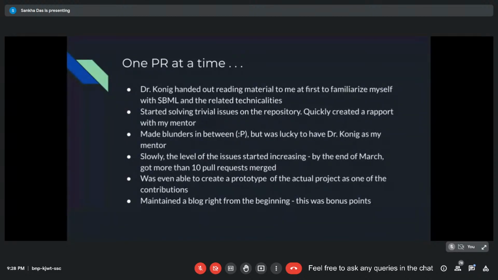So yeah, I've been speaking about SBML. What is SBML? To put it into very simple words, we have HTML for creating web pages, right? We have XML for creating user interfaces, like earlier, Android used XML for creating the user interfaces. Similarly, we have SBML. SBML stands for Systems Biology Markup Language. Let's say you want to represent some biological model in the form of code.